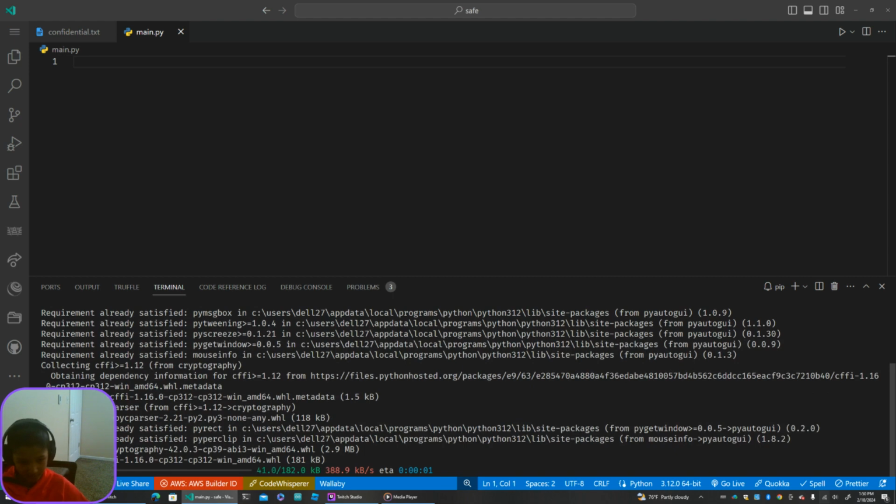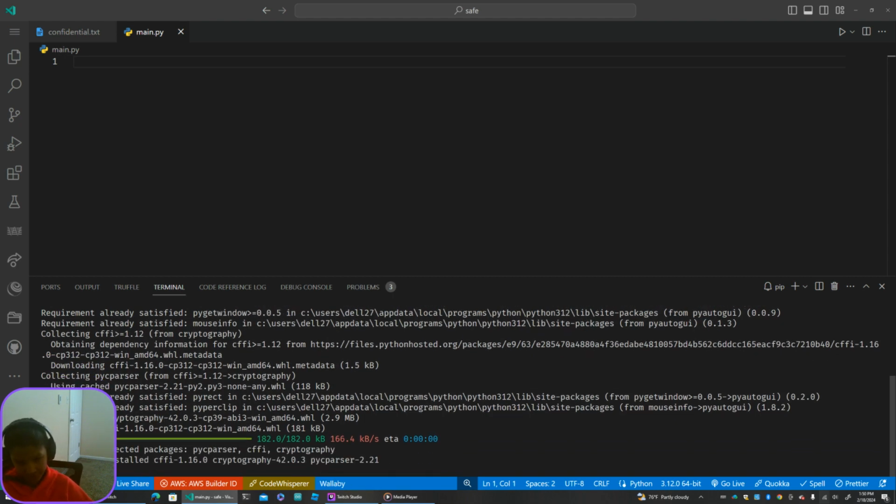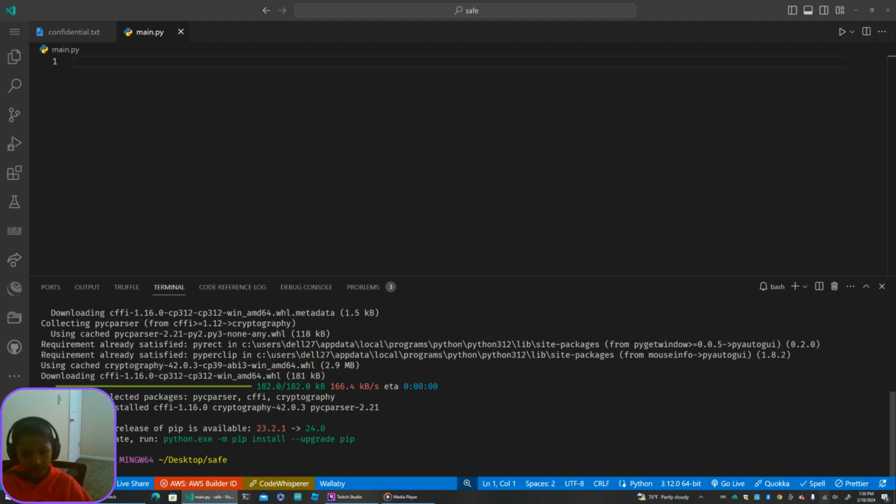We already have PyAutoGUI, and all we need is, I'm pretty sure, cryptography. There you go. Now we need to say from cryptography.fernet import Fernet. Fernet is basically just an encryption method we're going to be using to encrypt our files.